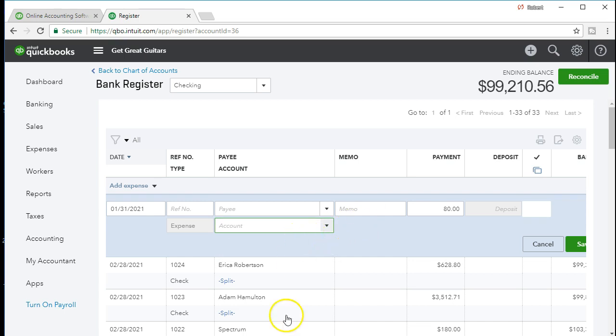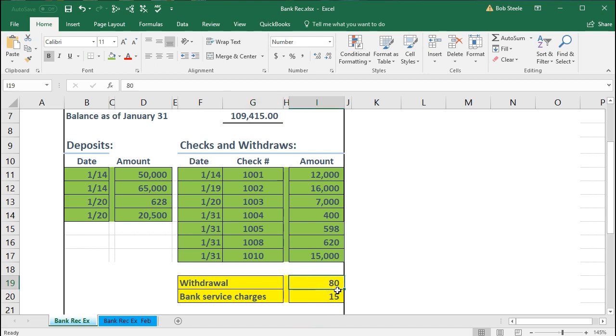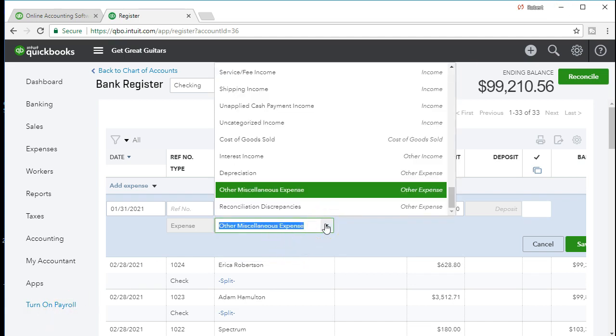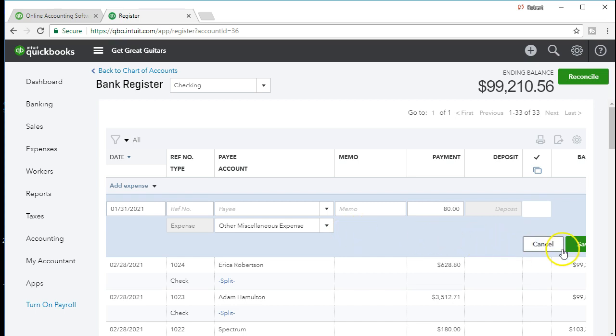Now, if this $80 that we spent here was pulled out for personal use, if we think we took it out of the business account for personal use, we shouldn't put it on an expense. We should put it in something like draws, and that will not affect the income statement. If, however, we believe that we took it out for business purposes, then we should put it to some type of expense. If we don't know what that expense is, we might put it into something like miscellaneous expense, which is what I'm going to do here. I selected the drop down and typed in miscellaneous and got miscellaneous expense. It's in the other expense category down here. If you don't have that, then of course type it in there and you can add that expense as we go. So we're going to save that.